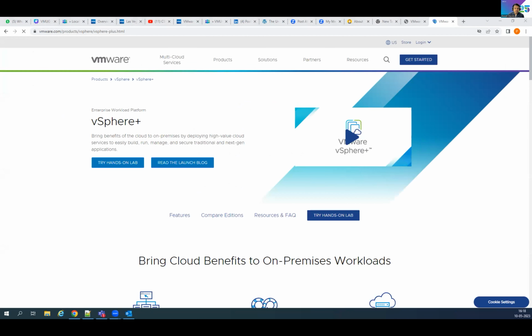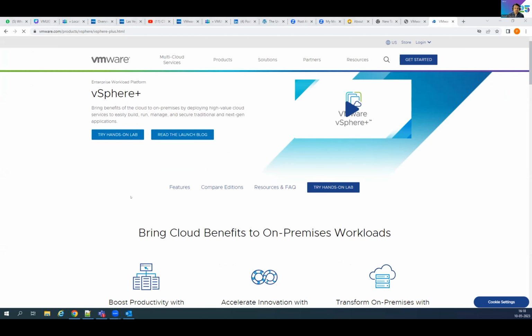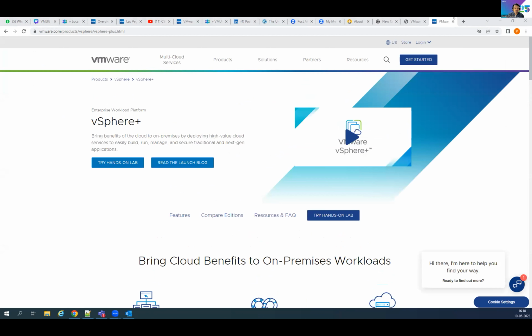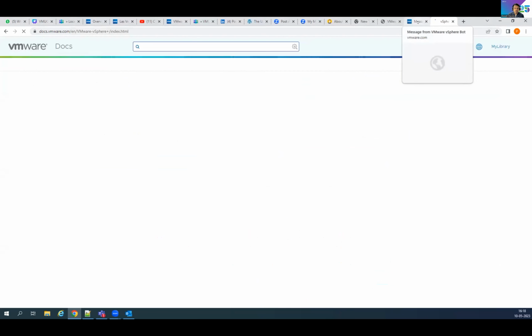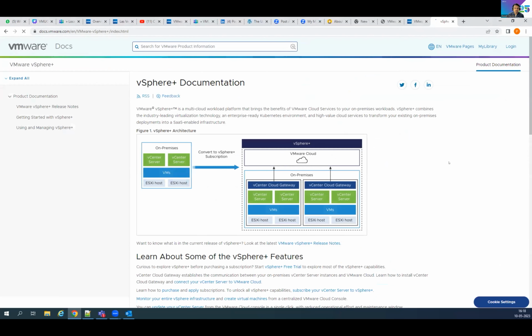Of course, in today's days, we've already subscribed to a lot of different kinds of OTT platforms. Could be Netflix, Amazon Prime, or Hotstar, right? So that's the go-to model these days, and you pick up the public clouds as well. They are offering the subscription-based model. Could be AWS, Azure, Oracle, IBM, right? So VMware also wanted to help enterprises who are still on-prem to kickstart their cloud journey.